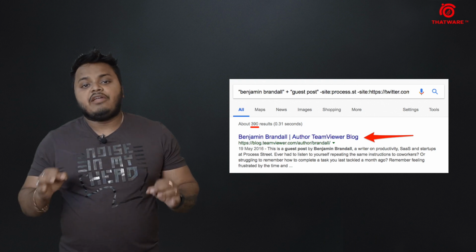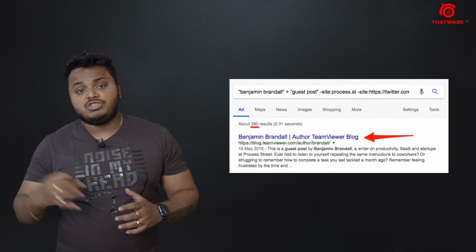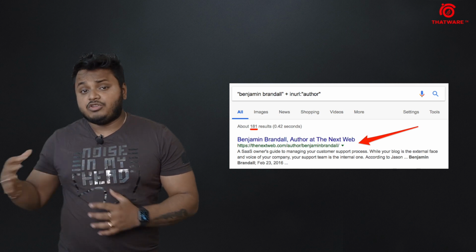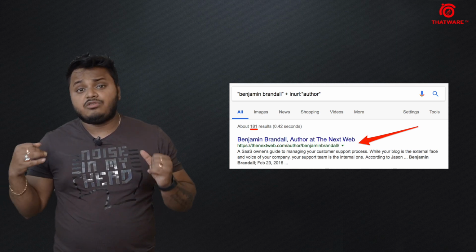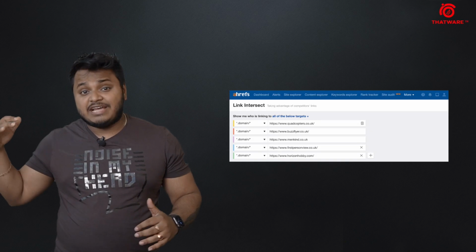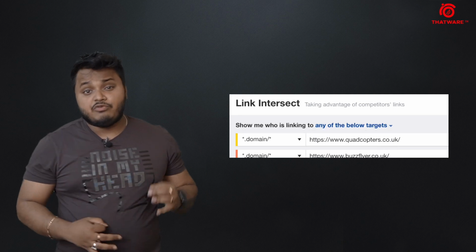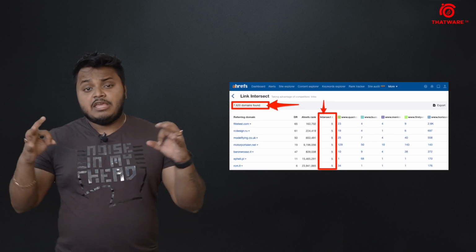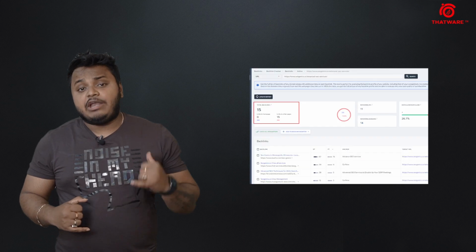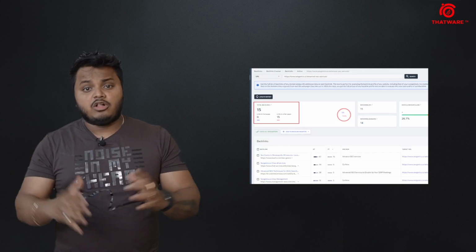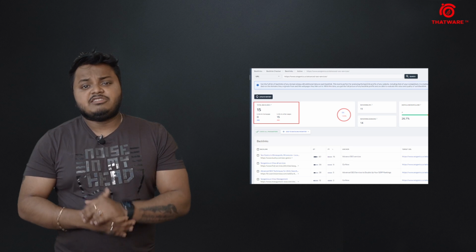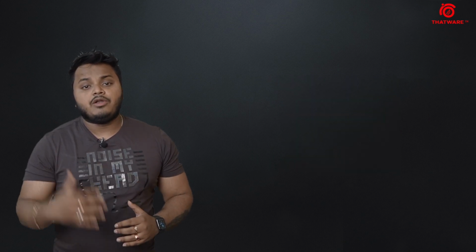And also you can try to find which competitors are using which guest posting or third-party press release websites. For that, simply use the Google search operators as you can see on the screen. By doing that, you can identify on which guest posting websites or press release websites your competitors are building links, and then you can go straight and reach out to them, and you can build your link as well. This is a very simple technique, but it might help you keep pace with your competitors, get ahead in the game and get an edge over your competition.